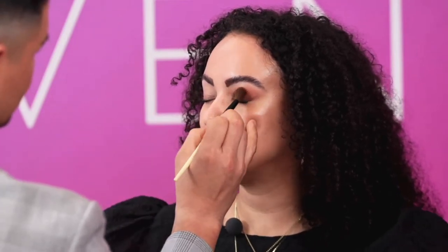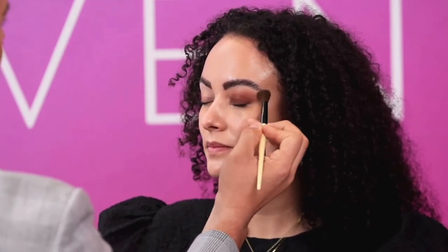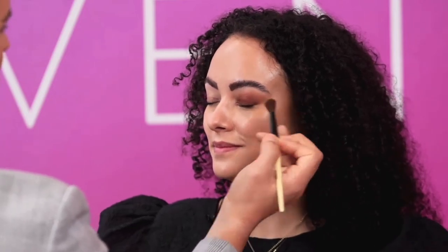You've got about 60 seconds of playtime to build the color to the intensity you want — once it sets, it's not going anywhere. It'll literally take you from coffee to cocktails. Important tip: with these sticks, do one full eye at a time before going to the other eye, because one side will dry down by the time you're done blending, and then it won't be even. So do one full eye, then go to the other.